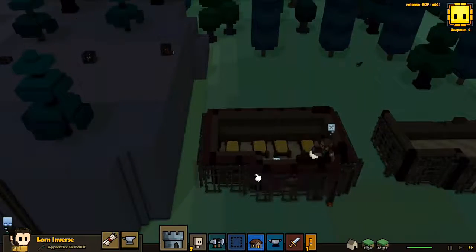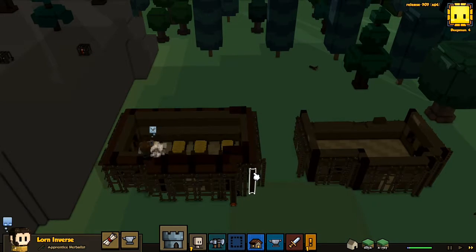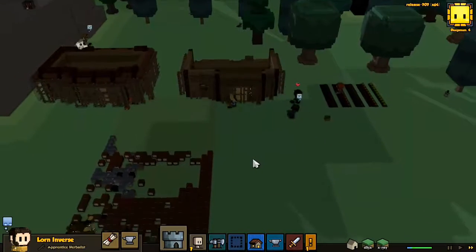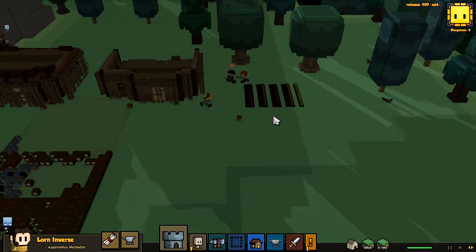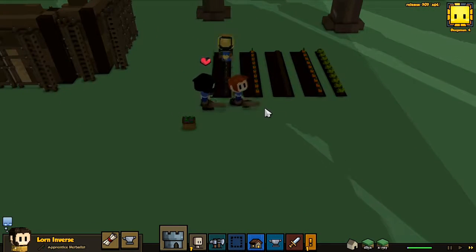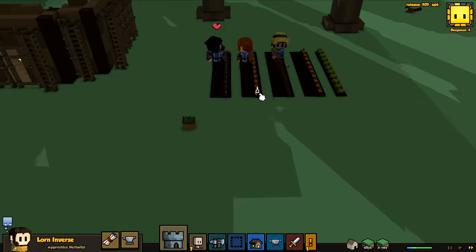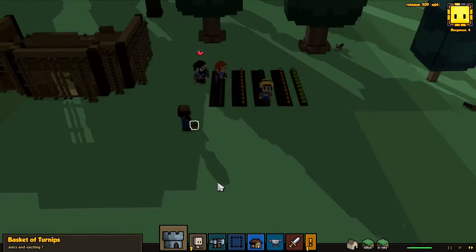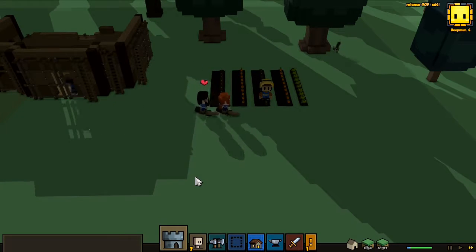It is the next morning and it seems like my people are slowly starving, which is a little bit of a concern, but it does seem like the farmer is collecting food. So it does seem like stuff is growing. I think the turnips are going quite quickly. She's got carrots. I am hoping I can just feed everybody. Okay, good. There's a basket of turnips.